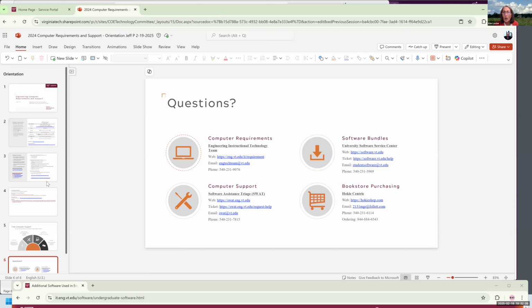There is one more question here. Will there be a tablet required for the engineering program? That's something that we had in the past, and we no longer require tablets. If you really like writing on your computer, it can be useful if you like taking notes on the screen in your class.